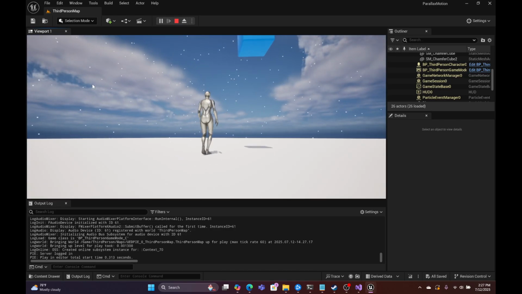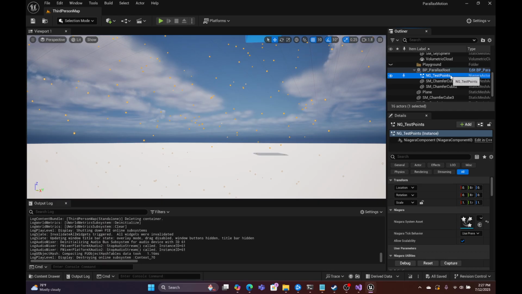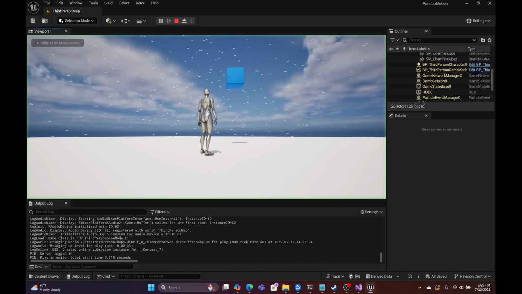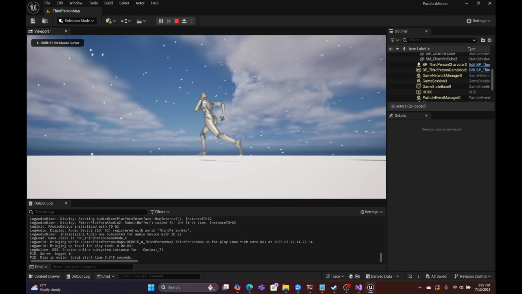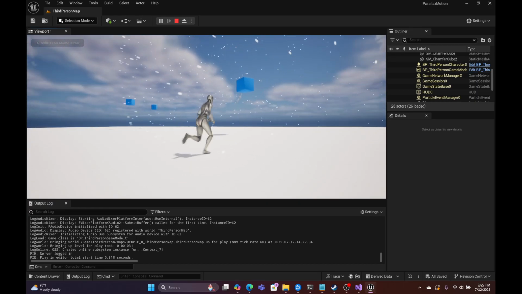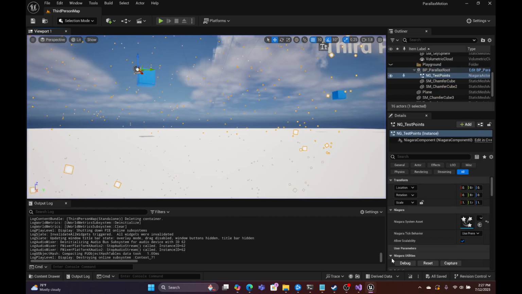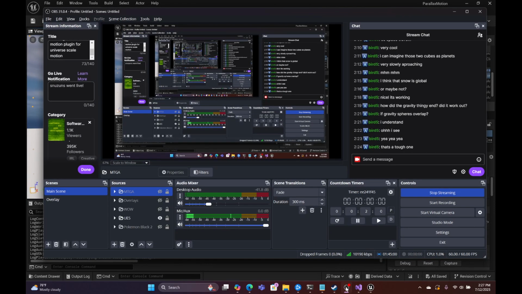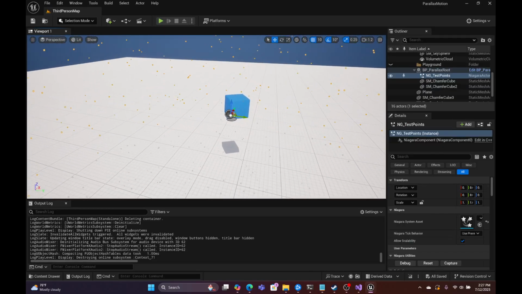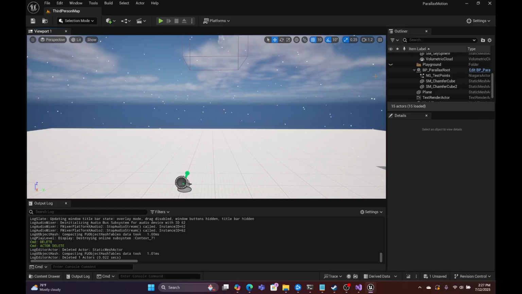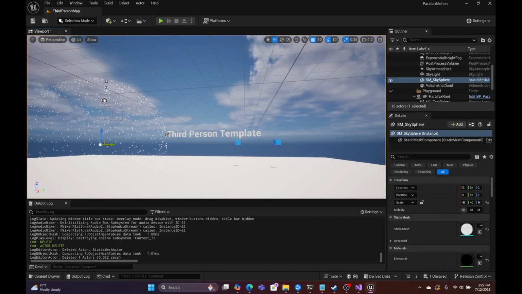Okay, so why isn't this working? It was just working a second ago, I think. Hmm. Also, let's get rid of this skybox stuff.